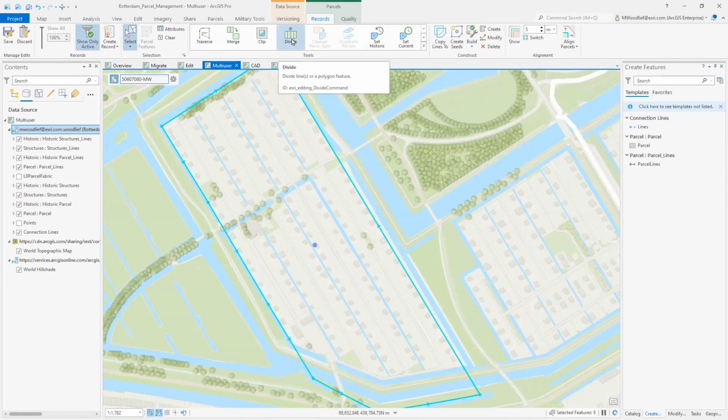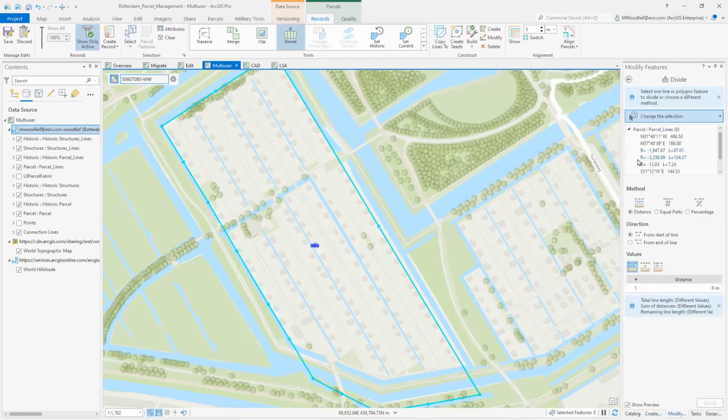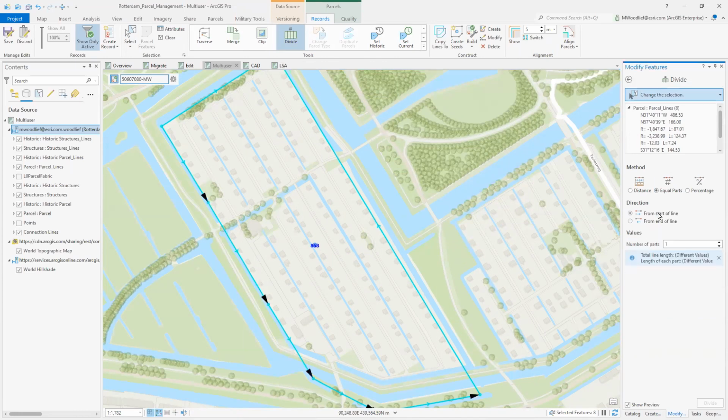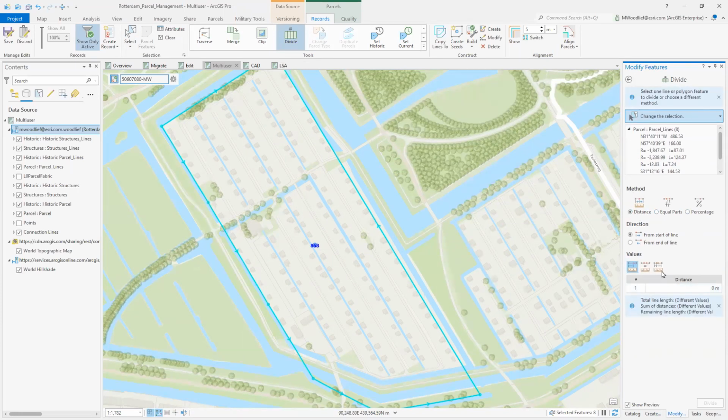So I'm going to use the divide tool. And when paired with the Parcel Fabric, the divide tool comes with additional capabilities that prevent these small little segments. This feature is activated by turning on the distribute the remaining length section, which is the default. So I'm going to do a distance here, equal distances. And here's the distribute remaining length equally. My distance will be 17 meters, and I want that to repeat 6 times.